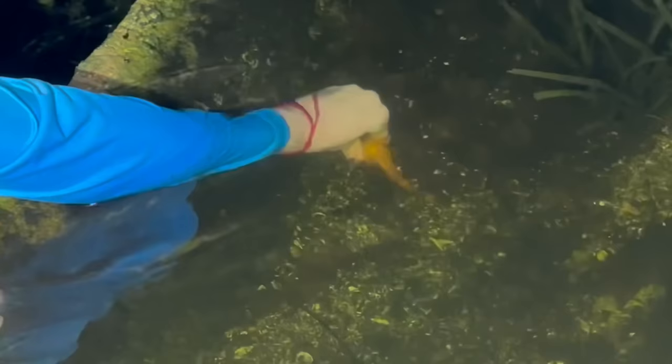Whoa, he's pretty. Wait, I think that's a royal clown knife fish. Look, you see how many spots and lines he has? That is a special one. Okay, we're gonna get this guy in a bucket. That is a nice find right there. There you go, buddy. Look at that. Oh, that is so freaking cool. There's some crazy stuff in here, you guys.